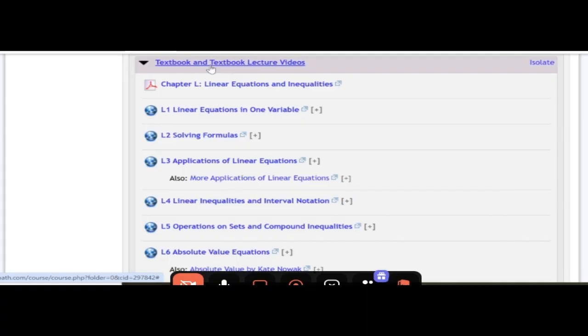And the idea here is that you would watch the lecture on L1, potentially read the chapter and look at the example questions if you feel that's useful. I think everyone's a little bit different in how they learn best, whether it's from a book or from a video. So there's a couple of choices there for you.